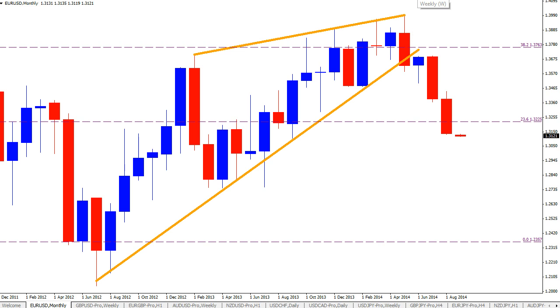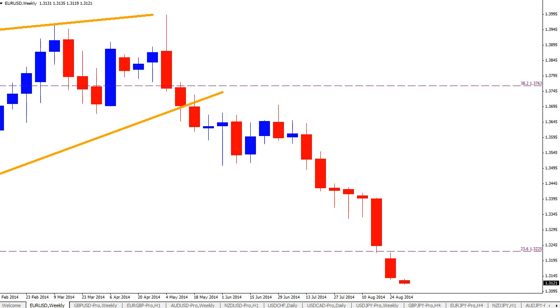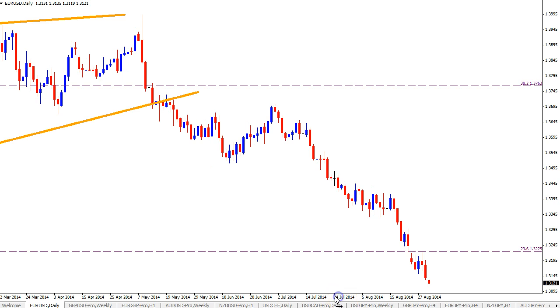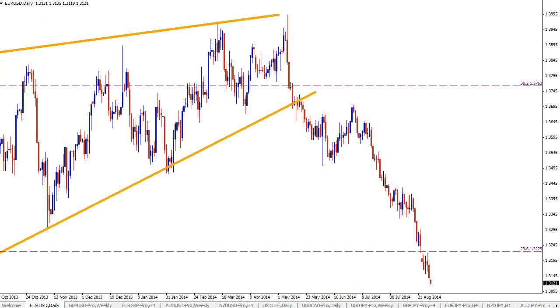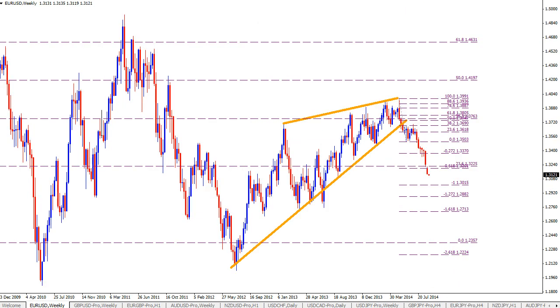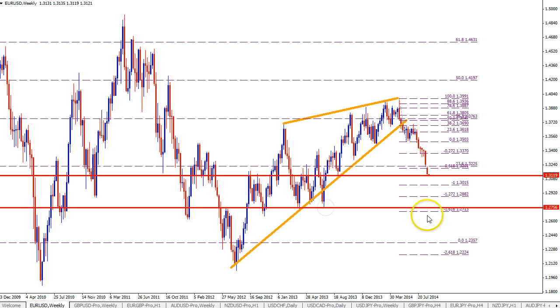Obviously, if we zoom in to the weekly chart, you can see that momentum as well. But primarily on the daily, you can see that there are some levels to be aware of, such as this fib right in here, and you can see that we're approaching targets. On the weekly chart, sorry, we're approaching some support levels. So we have to break these levels also to get some more confirmation of that. The 131, the 130 psychological level, the 127 bottom here. Those are things to be aware of.